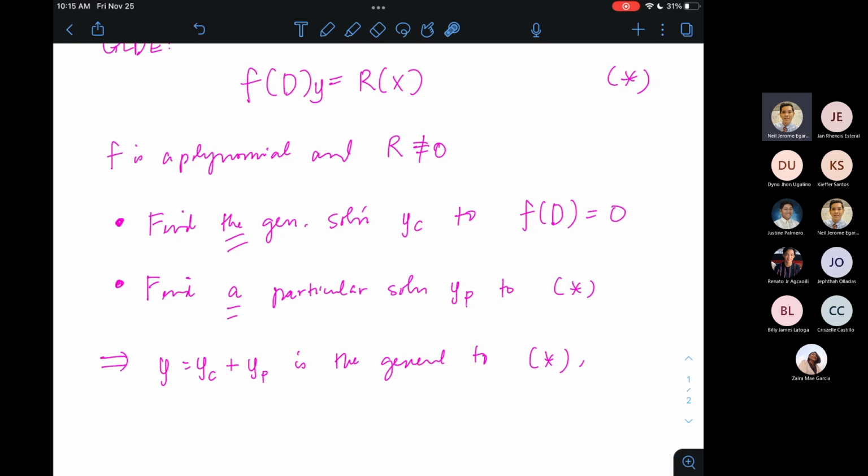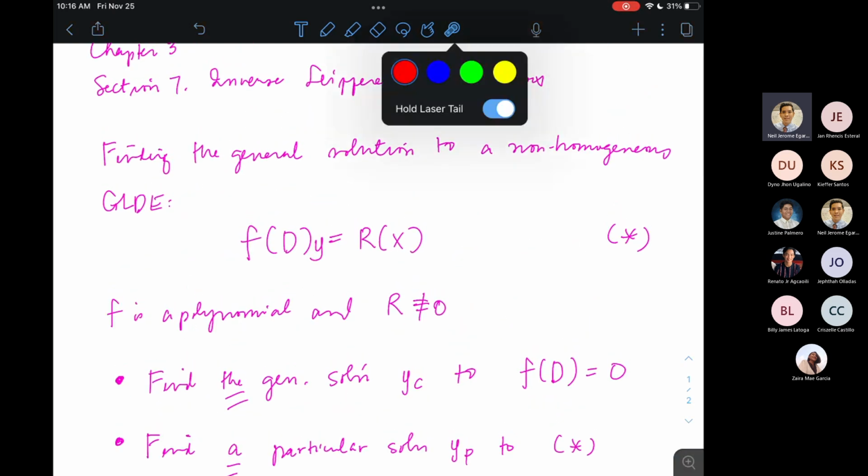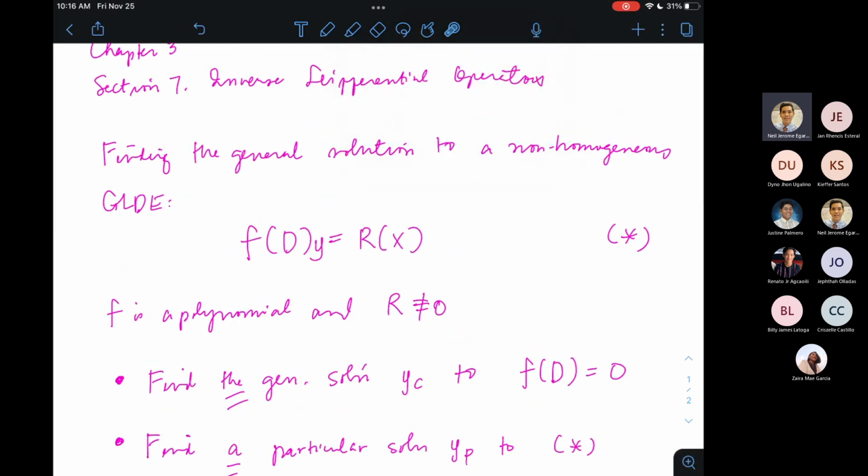At malaki rin yung dependence niya on how F looks like, how the operator F looks like, at ano yung relation niya dun sa right-hand side. So it's a very restrictive method, but it's very efficient. Makikita nyo, madali to. So kesa ka mag-method of undetermined coefficients, try this one first. Baka naman mas madali ito. Especially if you have exponentials and sines and cosines involved, right? And this method is called a solution via inverse differential operators.